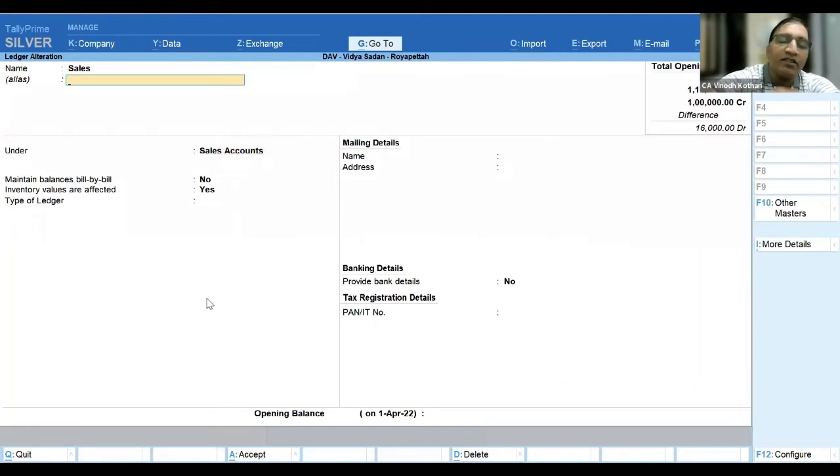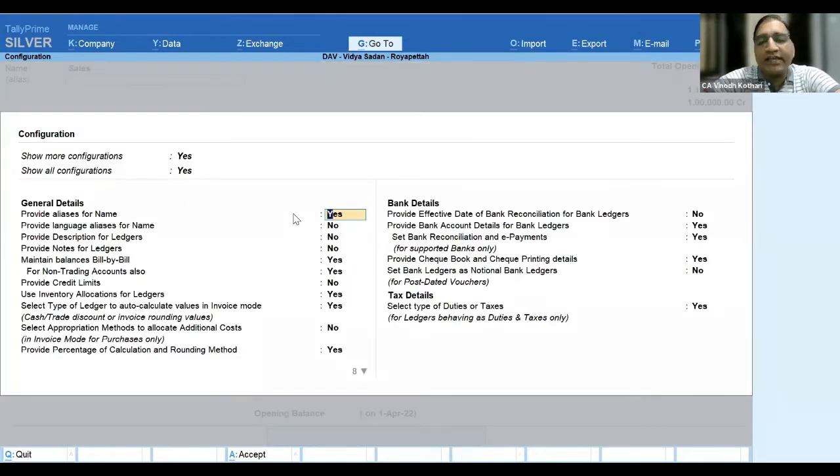You should be in the ledger alteration screen or the ledger creation screen. Any one screen, then press the function key F12. You should get this configuration screen. Those who have typed N, did you get the configuration screen? Check in my Zoom video and check in your screen whether you have received the configuration screen. Just check and type yes if you have received it.